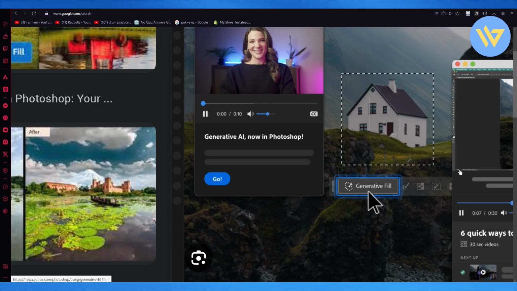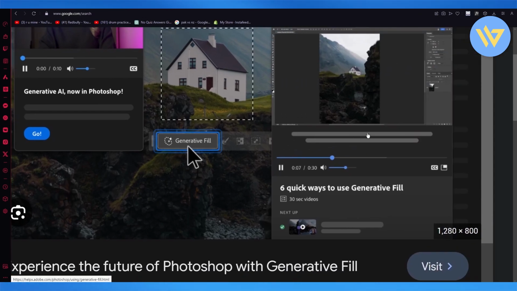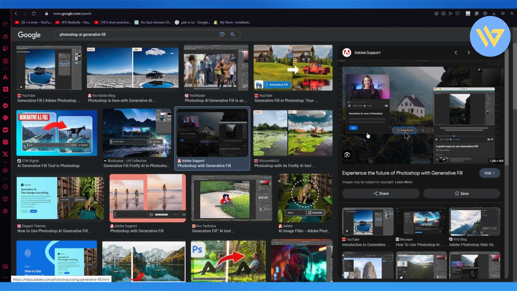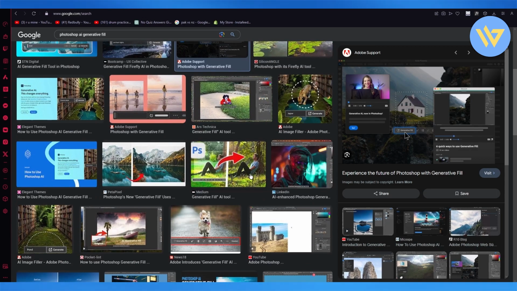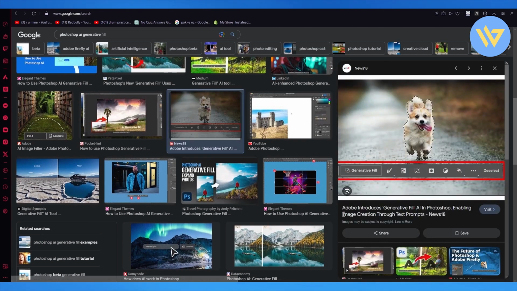They selected the region. And then once you select the region, it's going to give you the option for generative fill. And once you click on generative fill, you can either tell it to generate something by itself using its own AI mind, or you can give it a prompt to add. But you're just going to choose the area and click on generative fill, and that should do things for you.